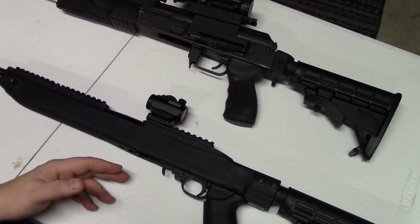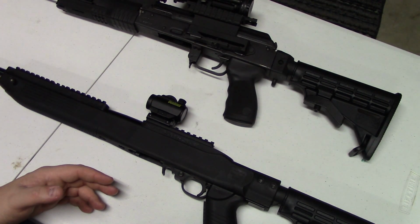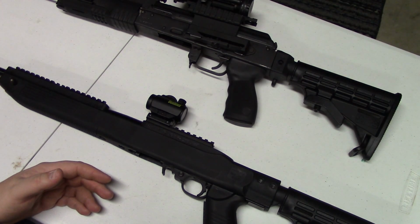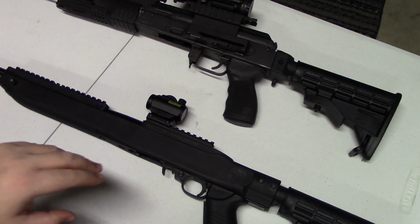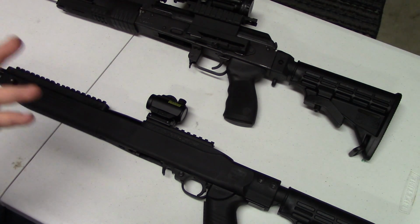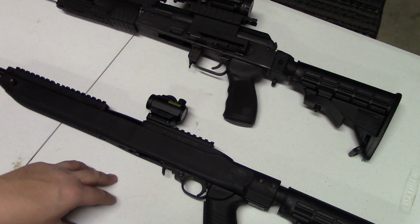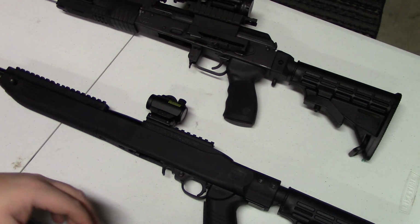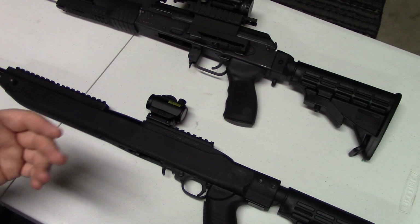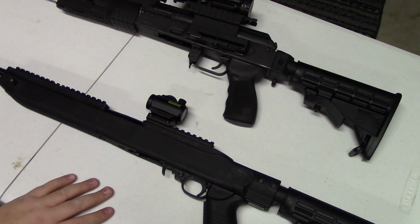And often when you get to the gun counter and they're pulling these out, everything looks pretty good in the setting of a gun shop or wherever you're looking at them, because you're indoors, things look pretty bright. They look like they'll function fine, but when you get them outside in bright sunlight, they are hard to pick up. They don't hold zero. They don't hold up well themselves. If you happen to bump it or drop it, they're just not going to last long term. So you hate to just throw your money away.